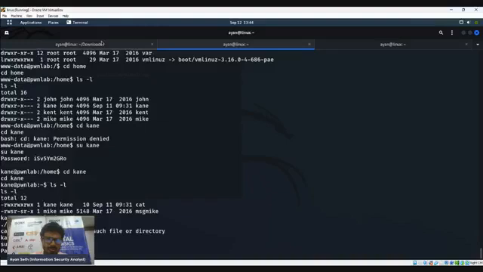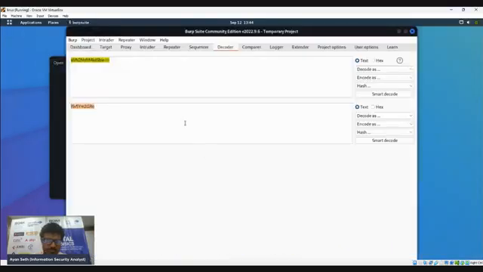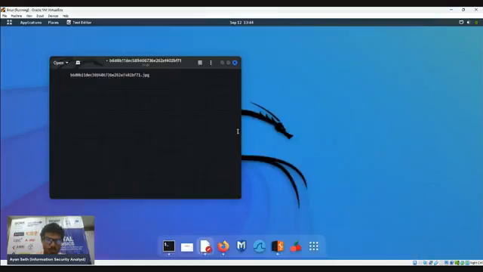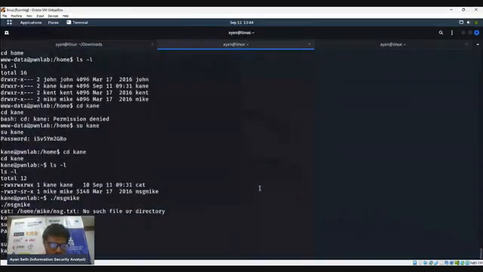So can we become mic? It is asking for the password. Let's provide the password of mic. Okay, it is saying authentication failure. However, we are giving the right password, but still it is not allowing us to become mic, right? So what we can do now, we can check the files which have the SUID bit set in it.